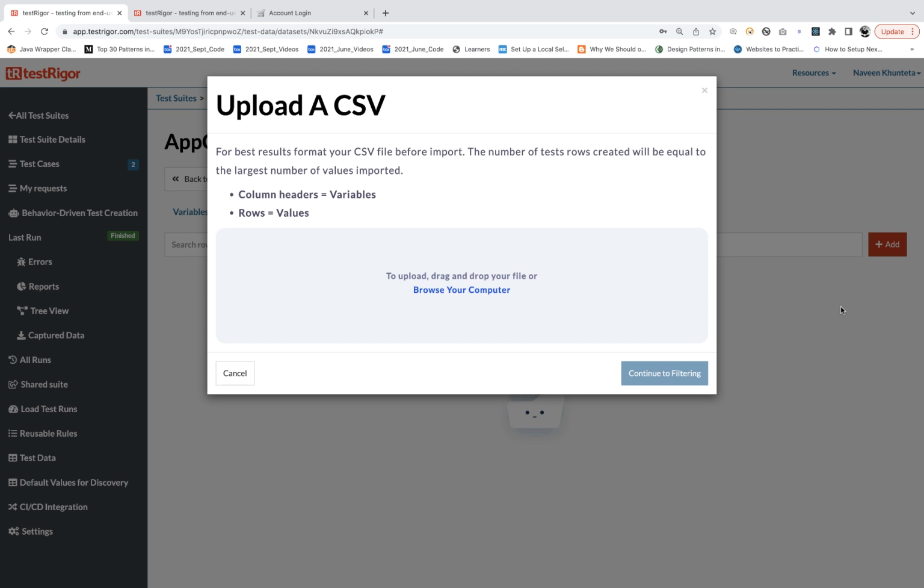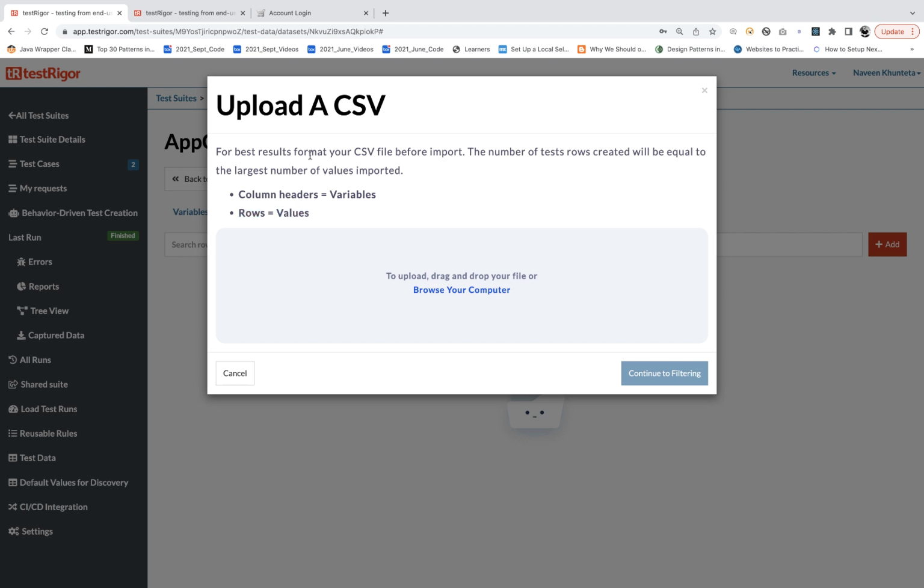So let's click on upload CSV, and it's saying it's a very simple format. You can browse the CSV from here. It's saying that column headers equal variables and rows equal values. It means the variable names will be picked automatically from whatever column headers are in your CSV file, and then the rows will be the values. So if you have written 1 to 100 rows, the first row is the column header. The column headers will be converted into variables in the script, and the rows 2 to 100 that you have written will be converted into values over here.